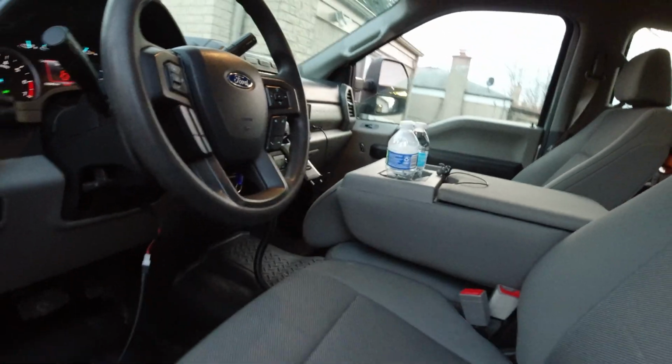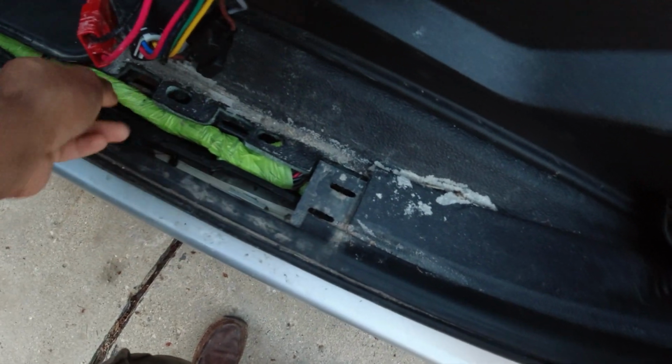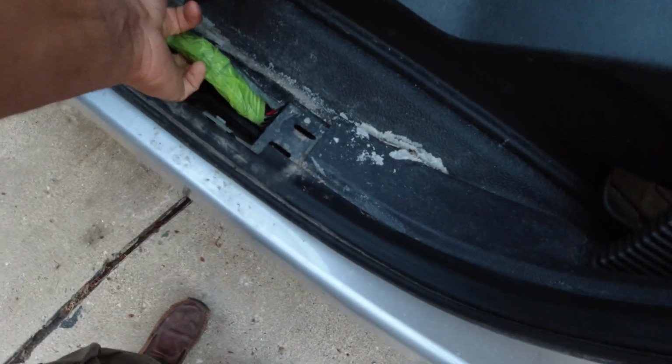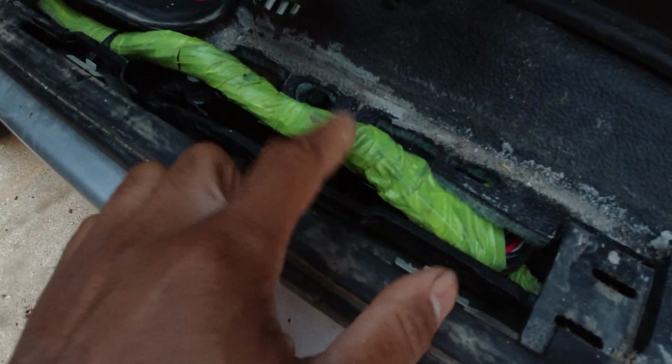So all right guys, it is official. There's something wrong with the wiring harness, and I can get the radio to kind of react just by poking around right here. I've let this dry out for a while, and just wiggling this, you hear the radio's cutting out just from me wiggling this wire. So there's definitely a short in here somewhere.